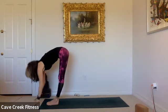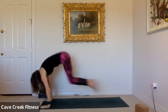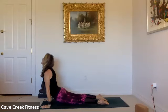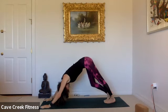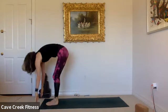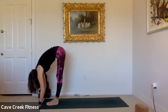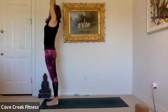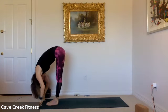Starting our third. Inhale halfway up. Arms back. Chaturanga down. Inhale up to cobra or up dog. Exhale back to down dog. Up on your tippy toes. Bend your knees. Step or jump up. Halfway up. Exhale down. Inhale all the way up. Swan dive backwards. Exhale down. Inhale halfway up.